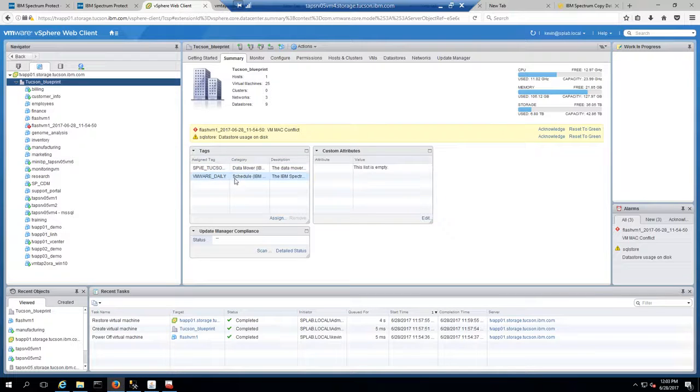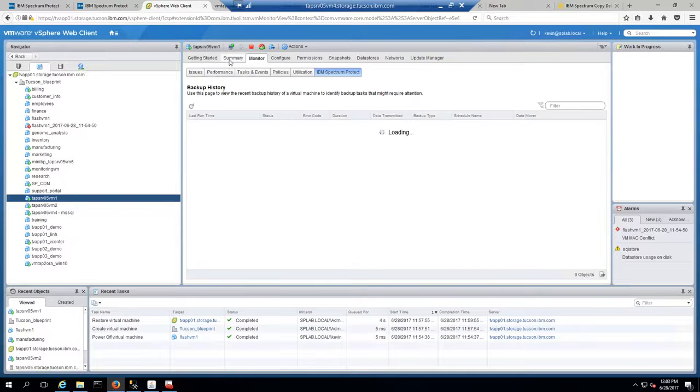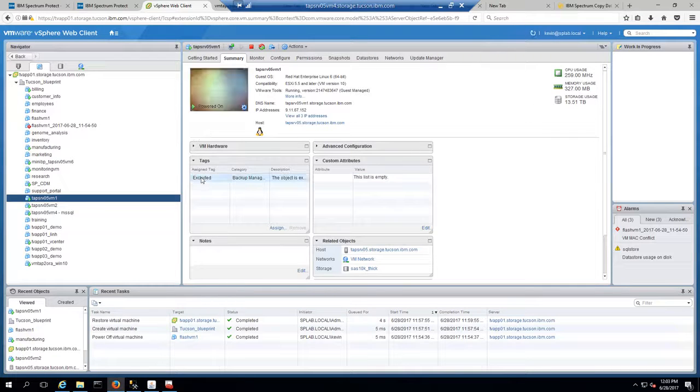Now, all of the virtual machines underneath this data center will by default inherit these tags. But for those 5% of machines that we want to do something different for, those taggings can be changed. So for instance, on this machine right here that we are not backing up, and this would be because it's being backed up by a different application or something, you can see that we've excluded that tag from being inherited. So that's how tagging works. By default, Spectrum Protect has different tags that we utilize. If Kevin is really sophisticated with tagging, he can also create some of his own tags to impact the way that Spectrum Protect does its backups and policies.